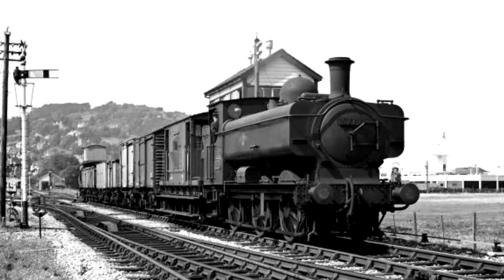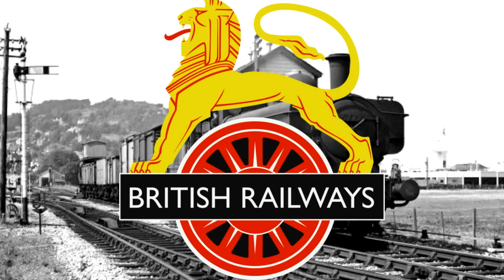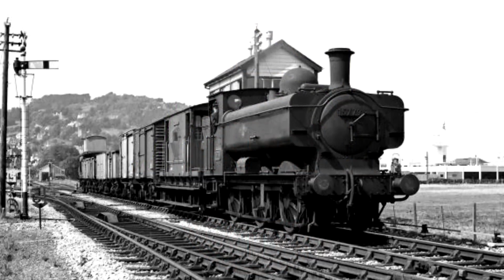And of course, they continued chuffing on right into the days of British Rail. British Railways actually continued building this design for another year. They stopped in 1950, but still, that was incredibly impressive. But of course, with the advent of the modernization plan, they had to get rid of all the steam locomotives, and that included the 5700s. They started being withdrawn in 1956, with the final one leaving service in 1966.